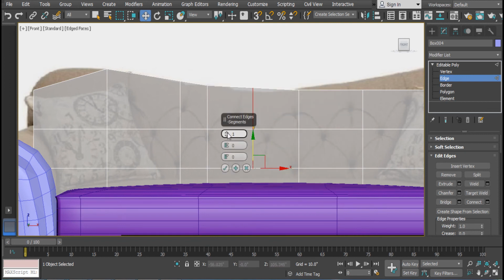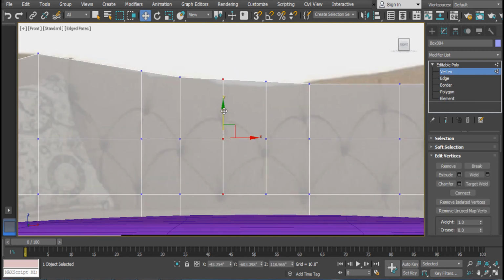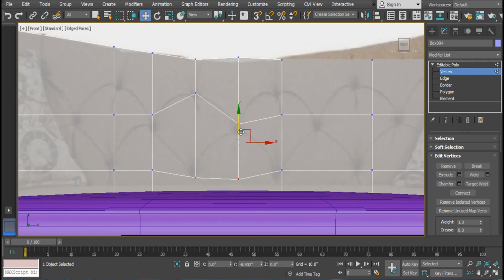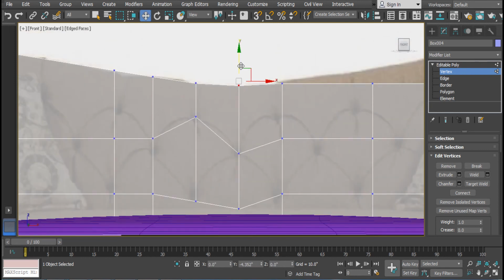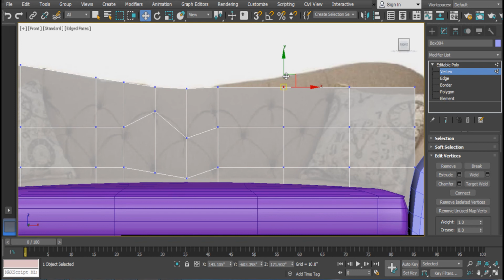Okay, you need to create the lines in between. So I need the lines on that position.